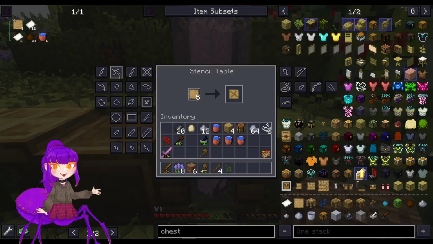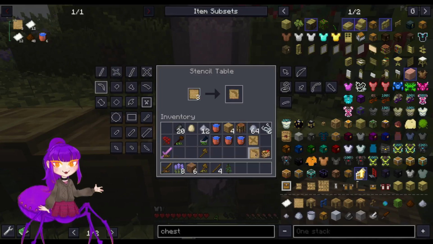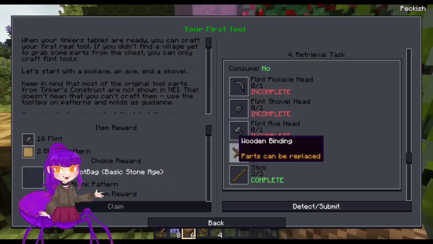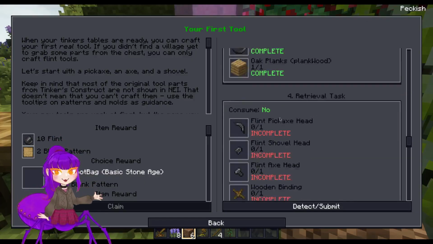So now we can make the stencil paper for a tool binding pattern. For a pickaxe. A shovel. An axe. I think that's all the quest wanted, right? Yes, that's all the quest wants. So I'm fine with that.